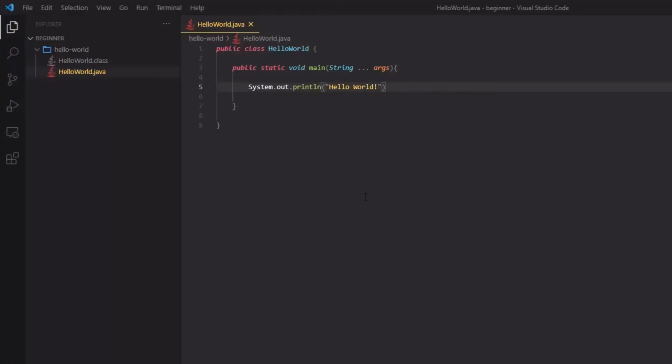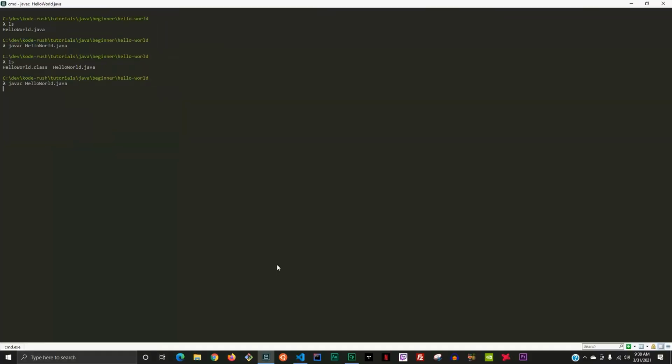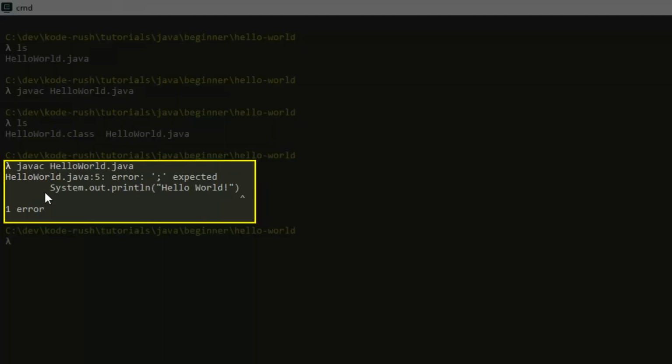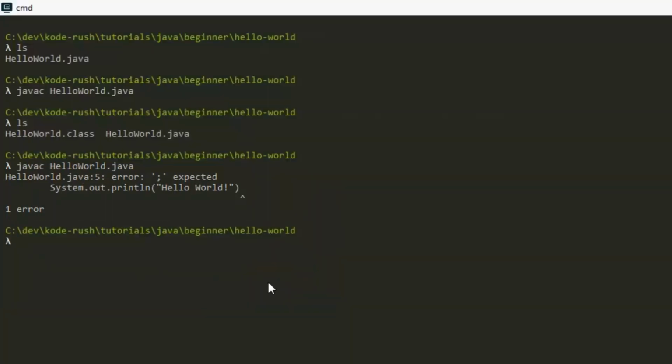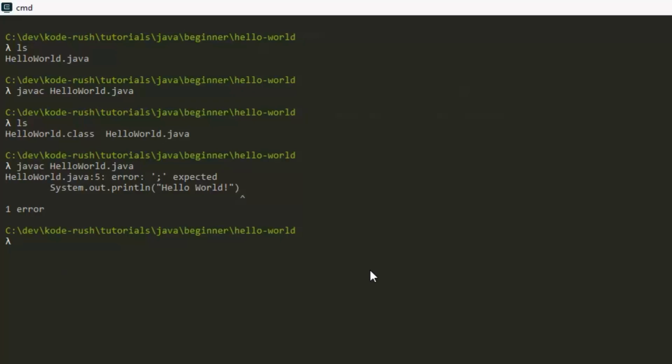Let's say we didn't have the semicolon and we try to compile our code. javac HelloWorld.java. What would happen? It would spit out an error. It'll tell you, hey, there's an error. So the Java compiler catches certain errors for us. These are what are called compiler errors, and it'll catch them before our code runs. And we will not be able to run our code until we fix those compiler errors.